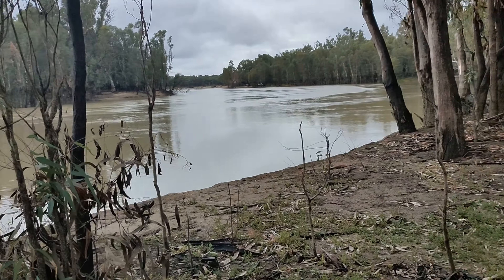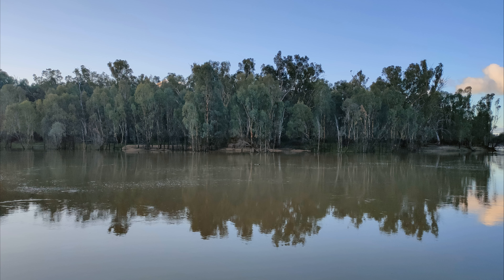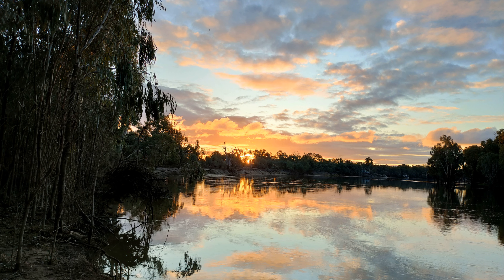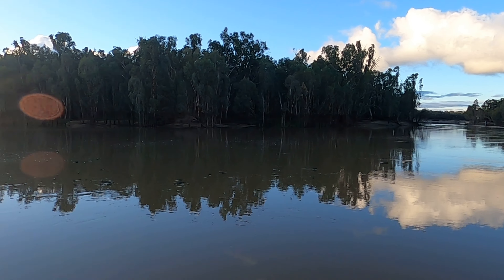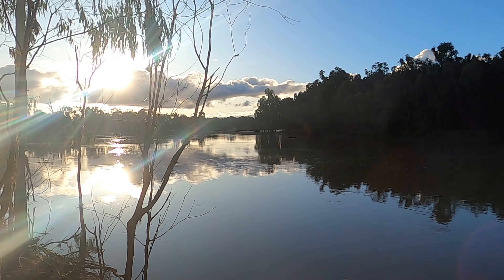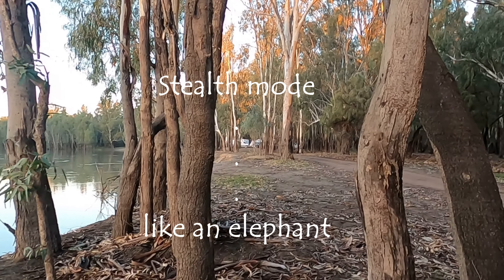Nice and warm. There's Ruby — we're almost home. I think this was the most relaxed we felt the whole holidays. We sat on the banks of the Murray River for a few days and just relaxed, and it put on a beautiful show for us. Can you hear the sounds of nature? As the sun goes down, I'm going to sneak up on these cockies. I bet you they know I'm there before I realise it.